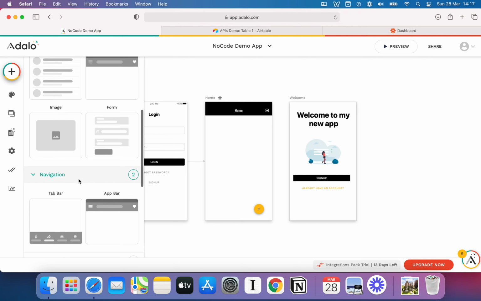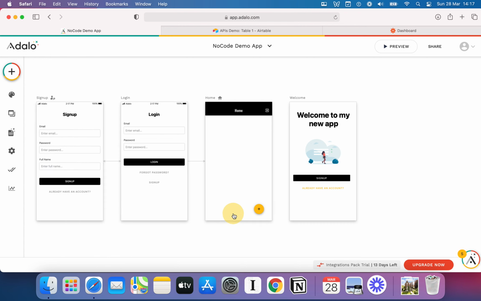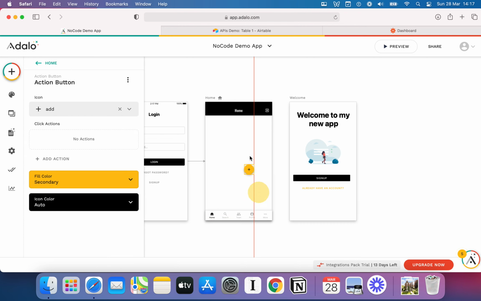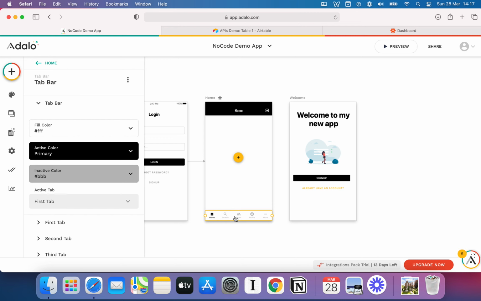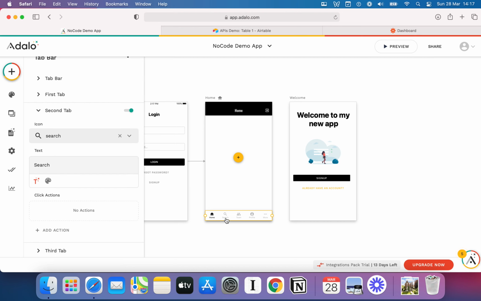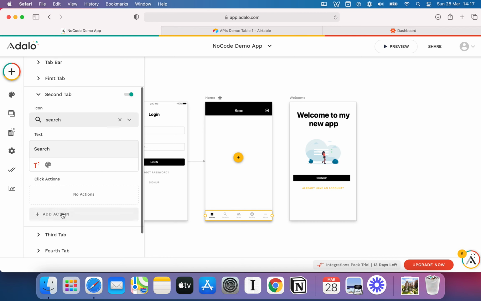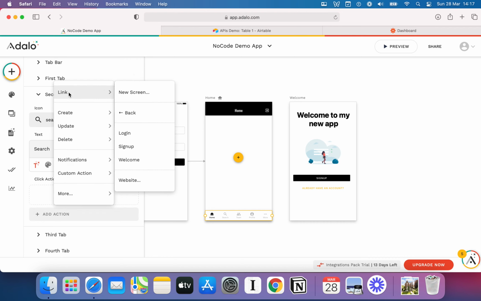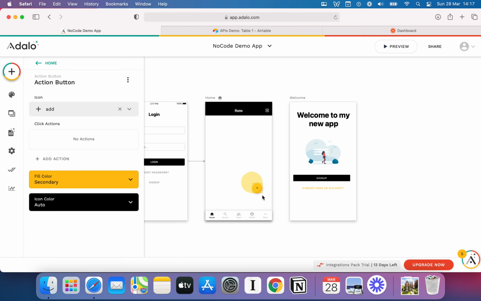And then there's various different things, like for example, one of the most important are tab bar. So a tab bar is sort of the equivalent of a nav bar that you would get on a website. You've got various different options here, and what Adalo will let you do is essentially for each little tab, like home, search, etc., you'll be able to click on that and that will link to another screen. We'll play with that in a little second.